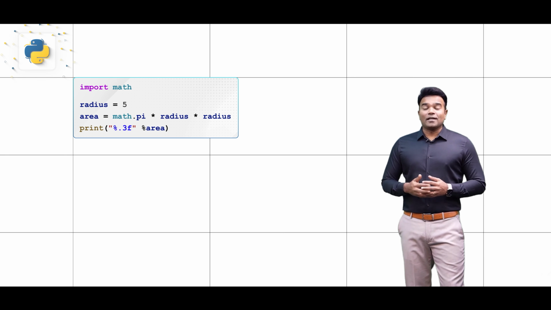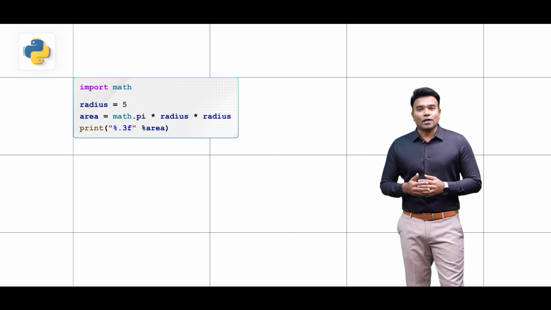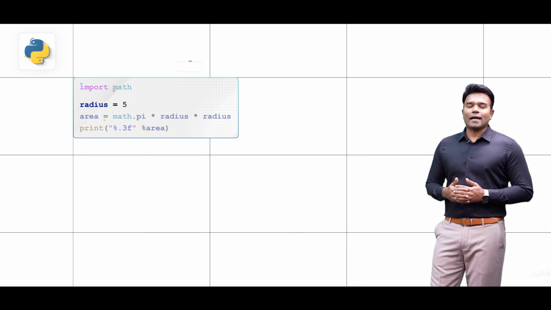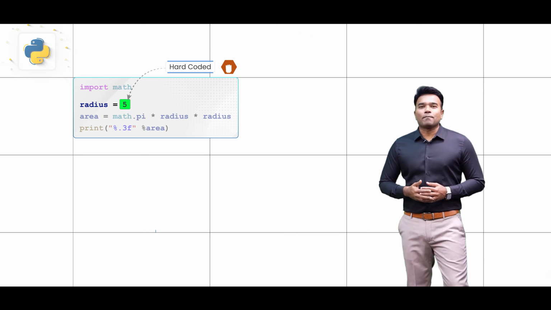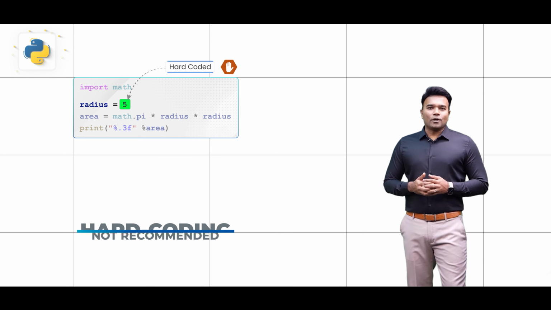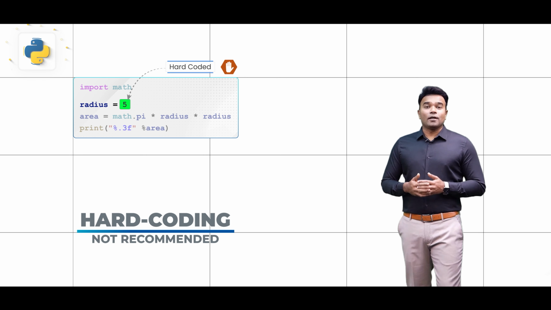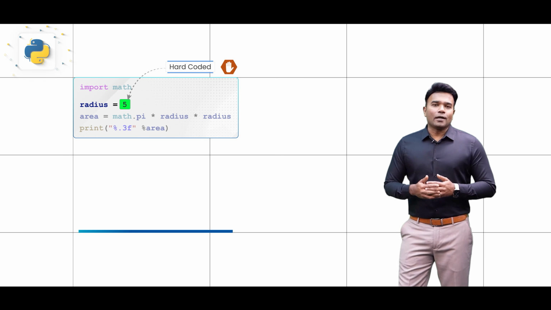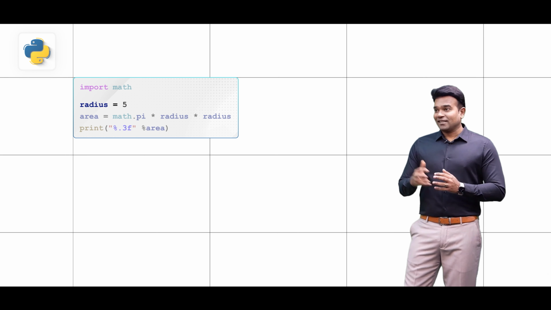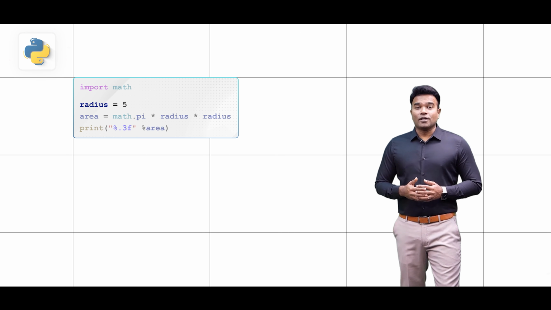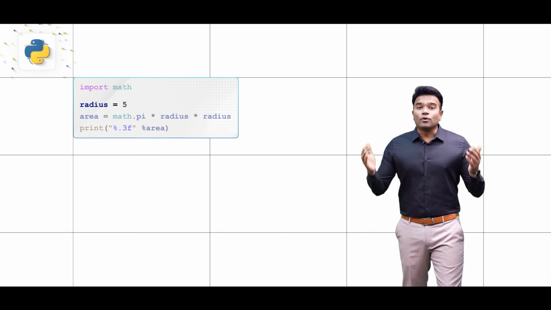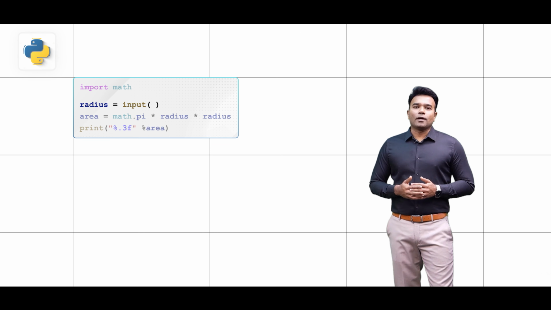Well, what I mean by saying that is that here you can notice that the value of radius has been hard-coded as 5. Normally, in programming, we should never hard-code the values this way. Rather, it is always better to take the input from the user regarding the radius. And if I really have to take the input from the user, then all that I have to do is remove this 5 and bring the input method over here.